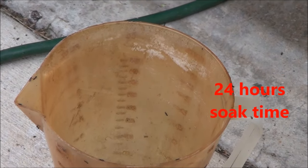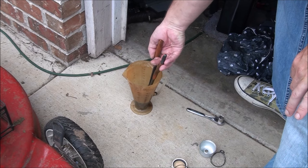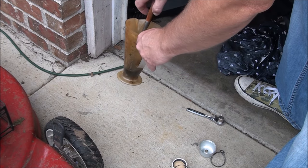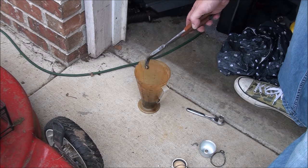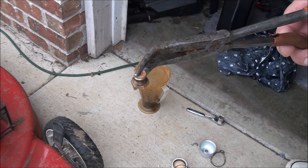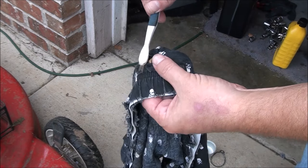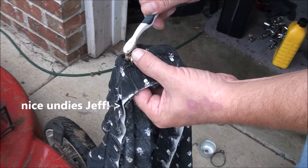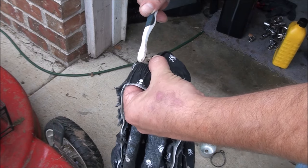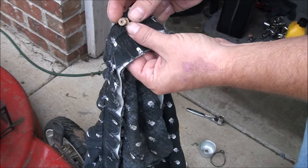The ants are all over it as you can see. Let's go ahead and take it out and see what it looks like. I can already tell it's a lot cleaner. I'll get a little brush — I'm just going to use a toothbrush — and brush it off. Make sure to get down in that top hole. Look at it — much cleaner. I think that's going to work just fine.